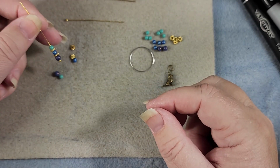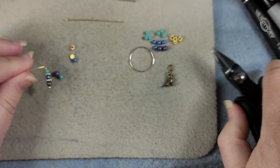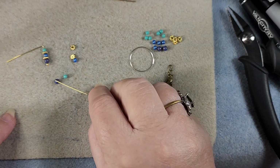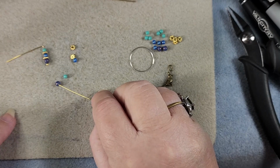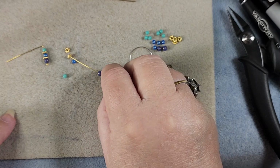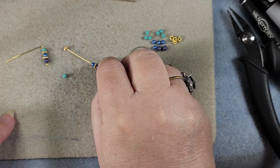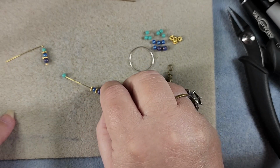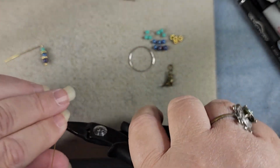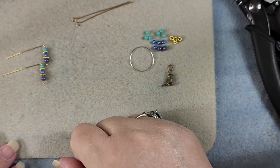So they're going to look just like this. In fact, let's bend them over and maybe we'll even do them up right now. So that's 1 of the earrings. And there's the other earring. So we'll just turn these over here right now. And then we'll just wrap these up, and then we have to make our earring wires here.